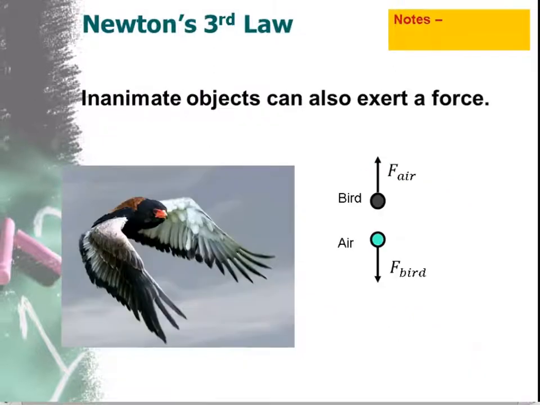So let's go through a quick example here. Oh, actually, before I say that, I should also tell you that inanimate objects can also exert a force on animate objects. So let's say a bird is flying through the air, and this bird is flapping its wings, and as it flaps its wings, it exerts a force on the air that pushes it downward. But due to Newton's third law of motion, that air underneath its wings exerts an equal and opposite force, pushing the bird in the upward direction, and that's how birds fly. They're actually pushing against air so that they can experience a reaction force in the opposite direction.